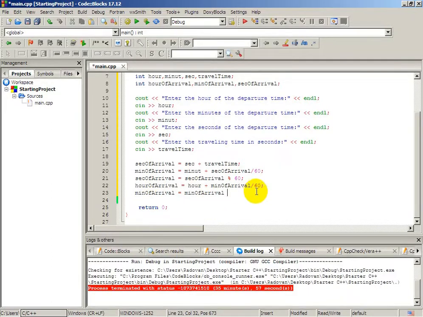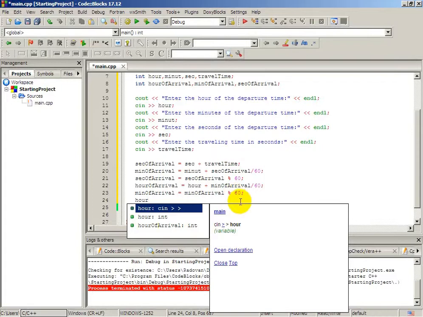We need to do the same thing that we did with seconds. 1 hour has 60 minutes, and we need to use a mod 60. It's completely the same thing as we did with seconds. And we need to do the same thing for the hour.